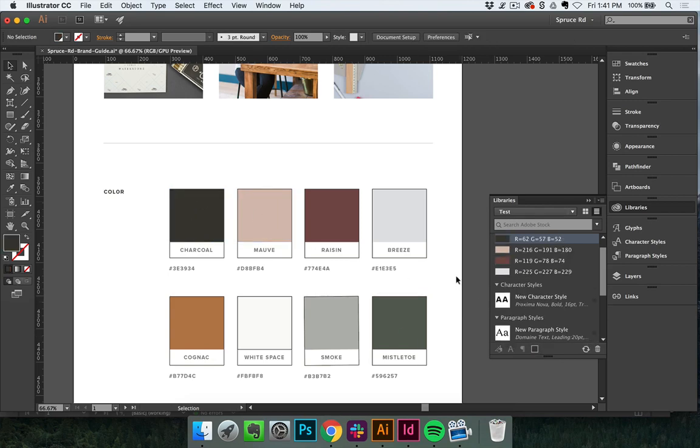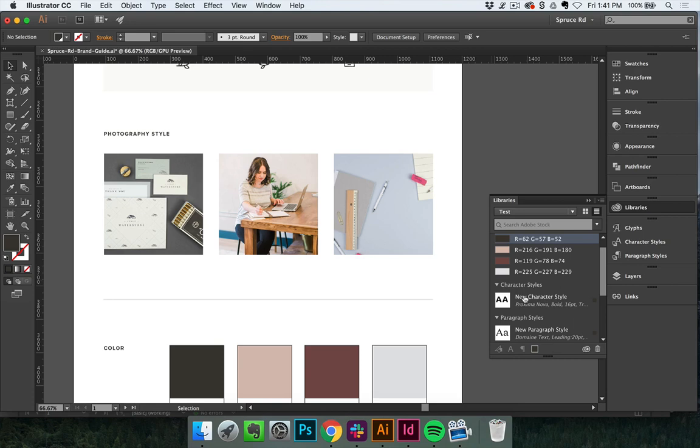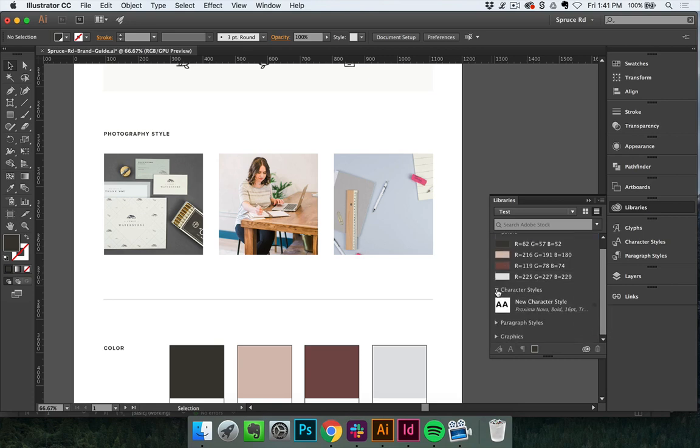So that is it for my library that I'm going to create today. You can go in and rename each of these things, and then you can go and see how they've organized it for you here by color, character styles, paragraph styles, and graphics. And essentially how the libraries work is that it provides a link to this exact file, so that moving forward, instead of having to reopen a file each time that you want to use the same type of styling, whether it's for your own brand or for your client's brand, you can just pull it on from over here in the Adobe Creative Cloud Library.